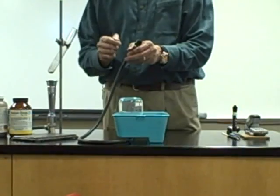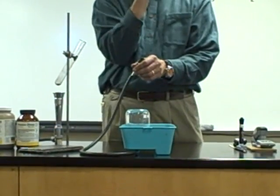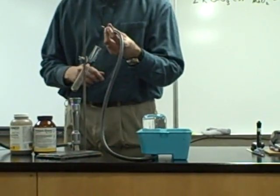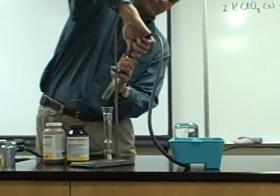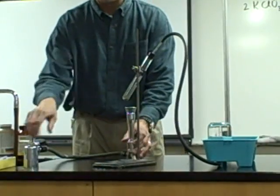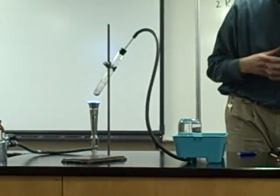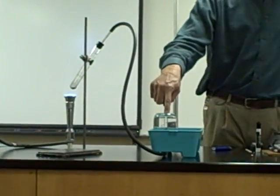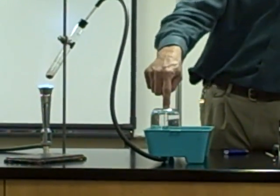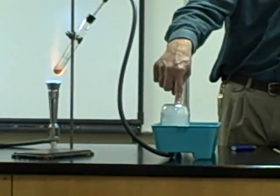So far so good? And if I was careful, couldn't I seal that underwater, inverted, and just capture my breath in that jar? Wouldn't that be more pure than if I just blew into it from the room? That's the basis behind how we're going to collect oxygen today. I'm gonna connect this tube, instead of to my mouth, to this test tube. In this test tube you'll see I have my potassium chlorate already with a little bit of my catalyst at the bottom. So we'll heat this up. And as the reaction proceeds, you take a look at the jar — you see bubbles. That's oxygen gas being created in this test tube, the gas traveling through the rubber tubing and into my glass jar filled with water.